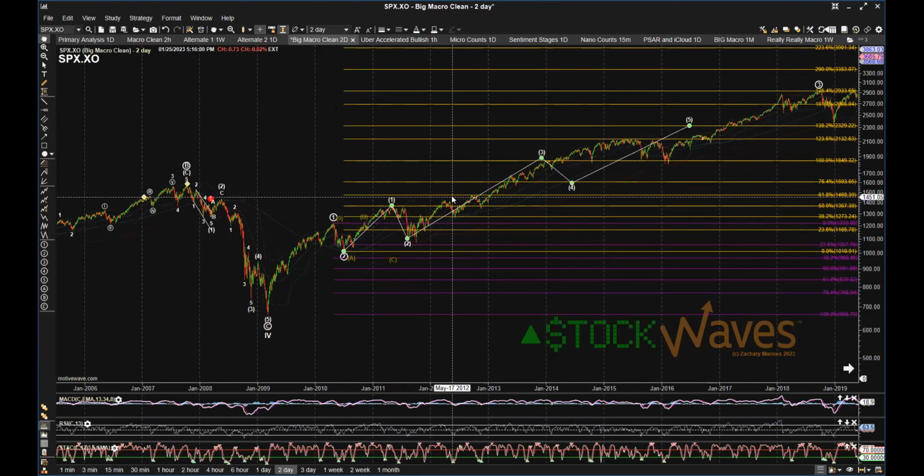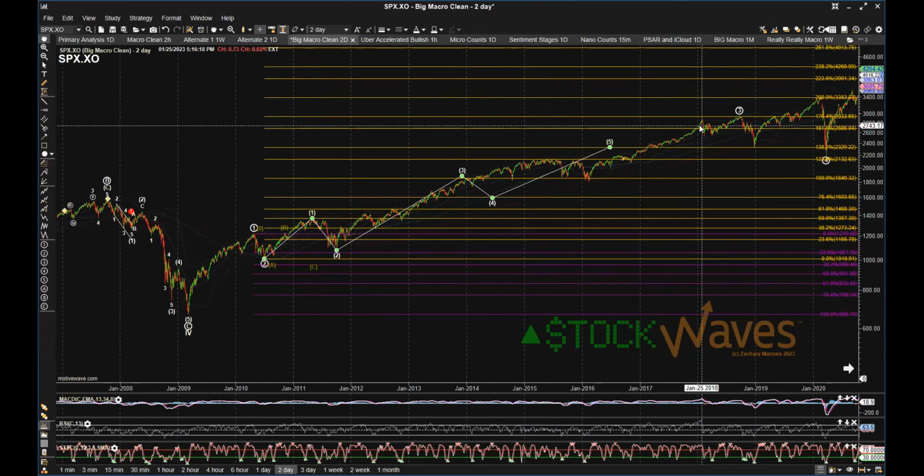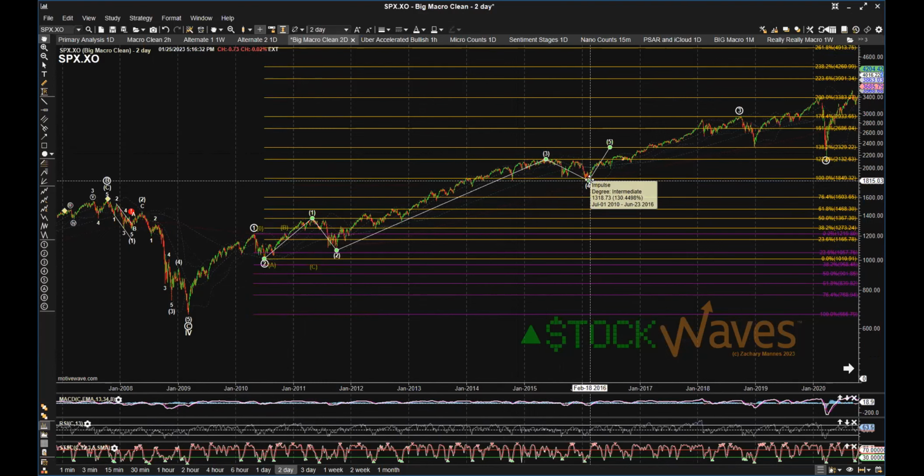Then we got a little bit of a nested start. This was not the cleanest 5-wave up structure. In hindsight, it looks more as a 1, 2, 1, 2, maybe even a 1, 2, but we can count this whole thing as a larger wave 1. But then as we continue to progress in this move, we ended up getting further extension past the 100% extension, continued up, and then held another fourth and a fifth wave into here before we got what looks like an ABC consolidation for our fourth wave.